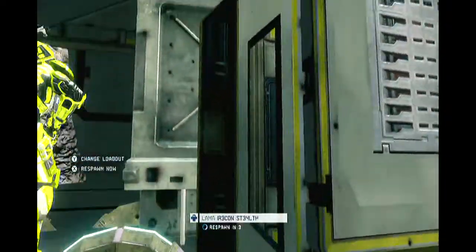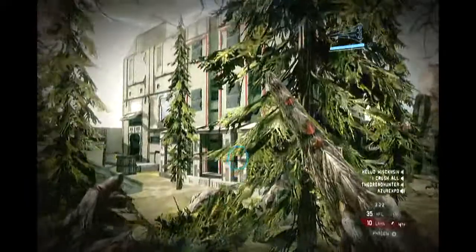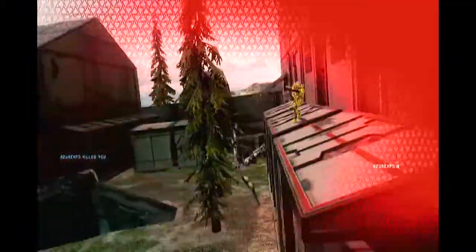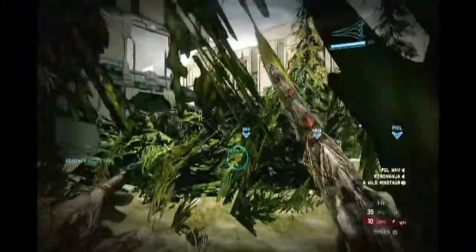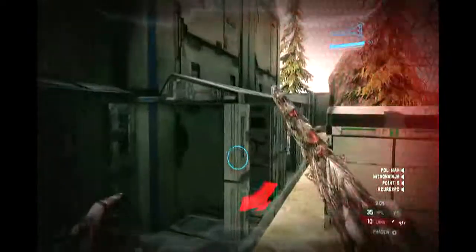This map was actually a lot of fun. When you were playing as the humans, it required a lot of teamwork. As well as that, it required a lot of teamwork as the flood to take out humans. If you can see, right there, there's one human who wasn't paying attention. You can very easily pick out separate humans if they're not staying in a group. So this map required a lot of coordination of other players.